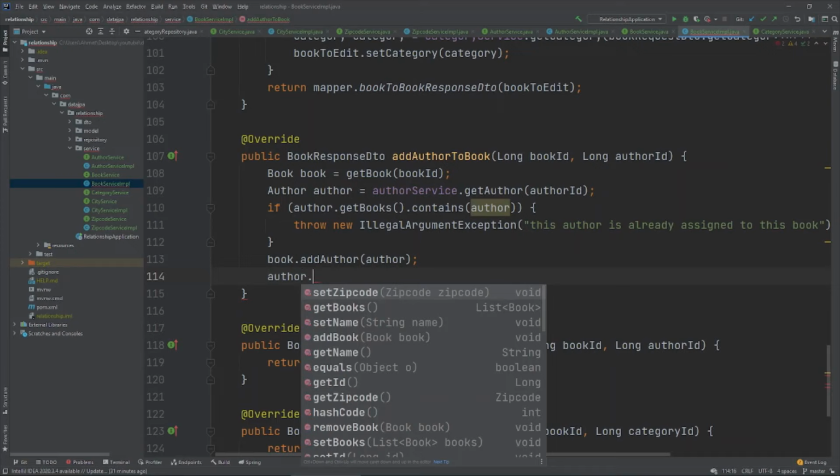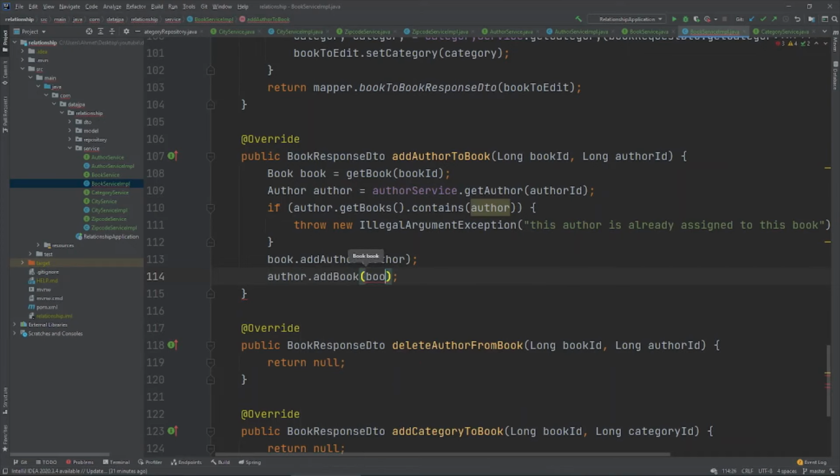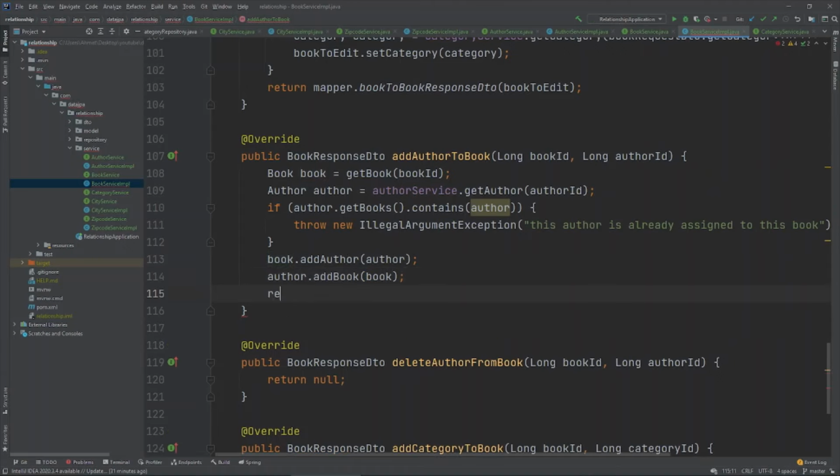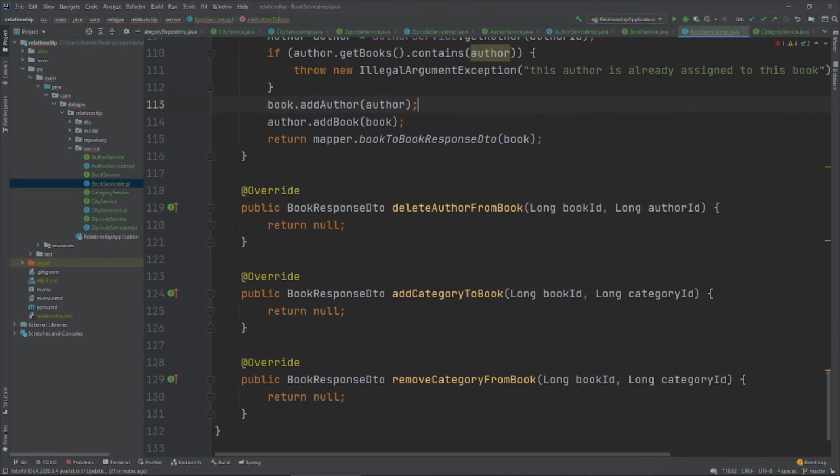I also need to add a book to the author, and I need to return the book, so mapper book to book response, book. We need to do this because it's in a bidirectional relationship, so we need to add both. We need to add the author to the book, and we need to add the book to the author. So this is needed.